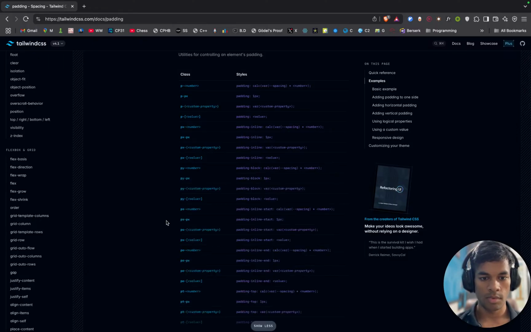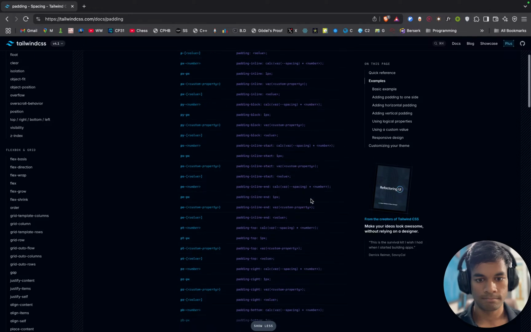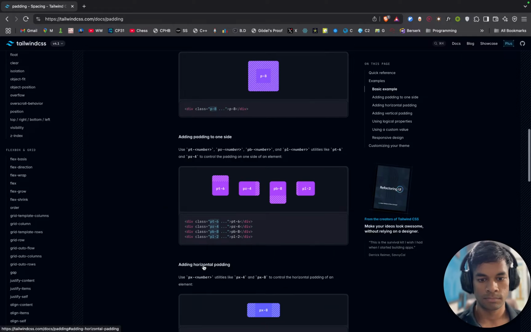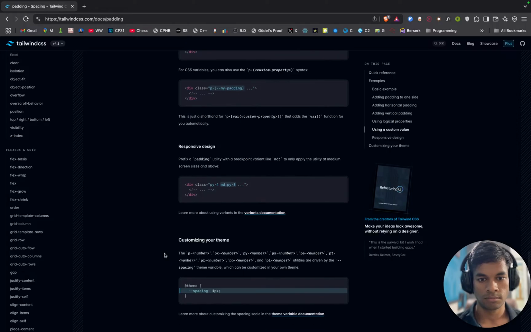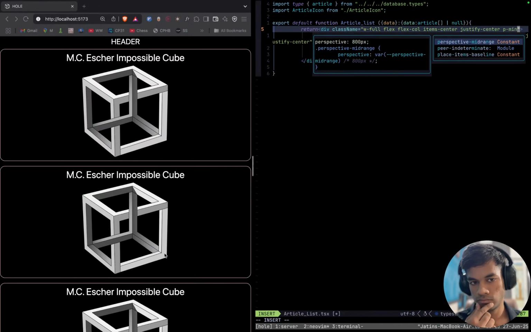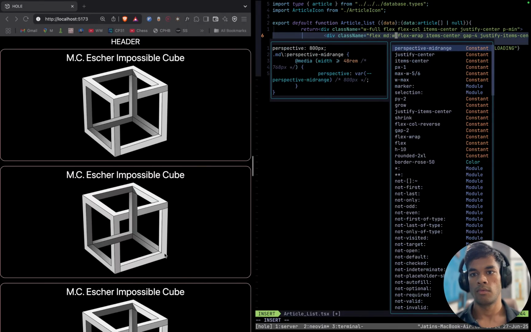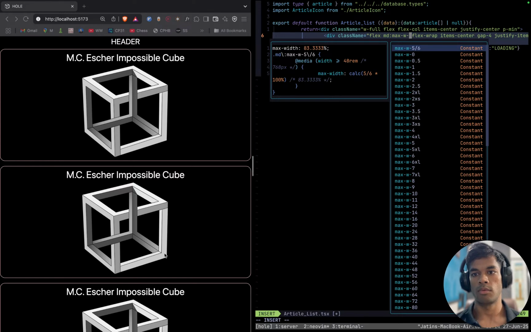Can you get minimum maximum padding? Top left right 8 pixel. Okay, if that is the case, then MD max width is 5 by 6.